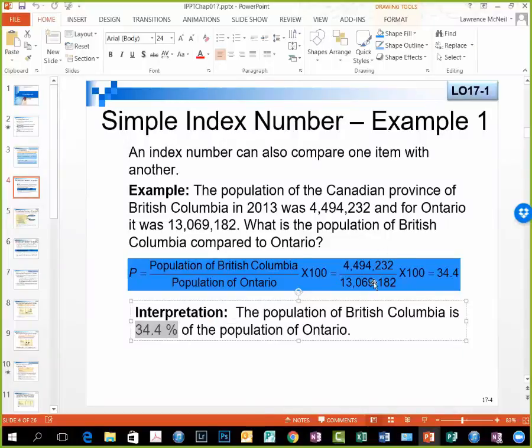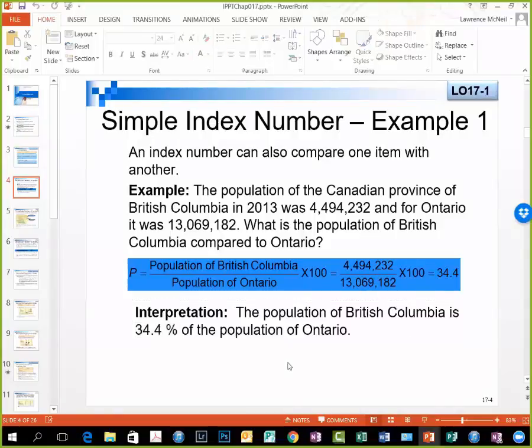And really, if you look at these two numbers, this numerator and denominator, as A over B, for example, you can just say what percent of B is A, right? What percent of 13 million is 4 million? And the answer would be 34%. Okay, so if you say what percent of B is A for any of these, it's a pretty good start, because then you'll be able to get closer to understanding that 34% of 13 million is 4.49 million.